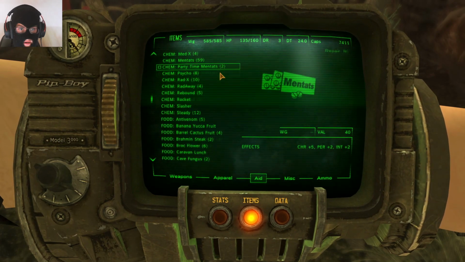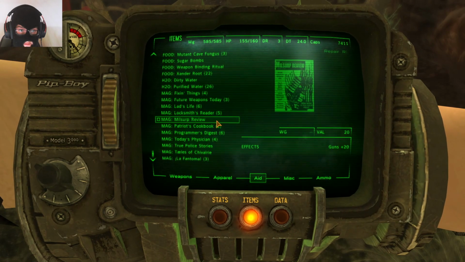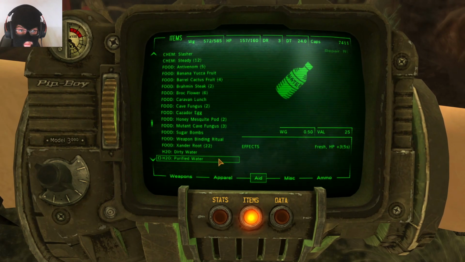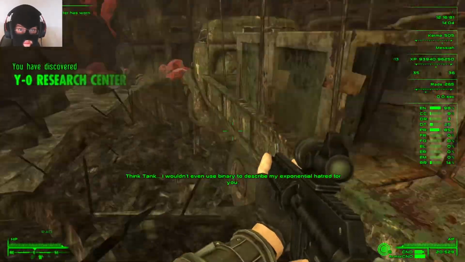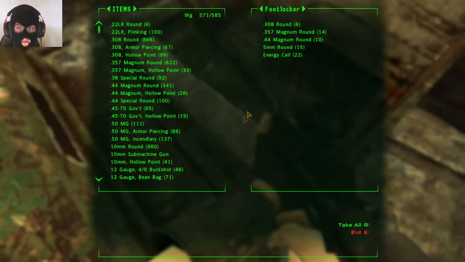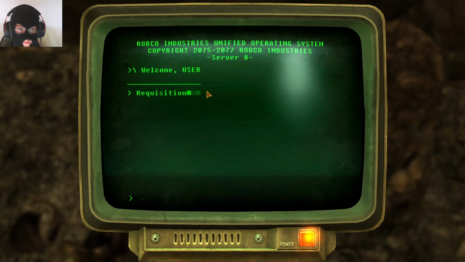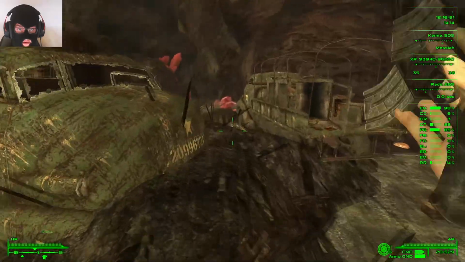Let's see if we have anything else that we can eat that we don't need. Yeah, 26 bottles of water. Think tank. I wouldn't even use binary to describe my exponential hatred for you. Okay, there is 2 boxes. Thank you. Okay, that terminal is working. Can we get inside? It would be so great.